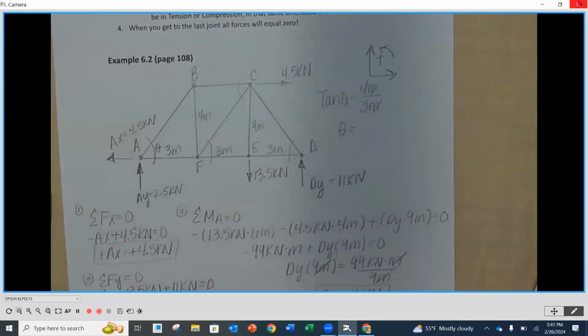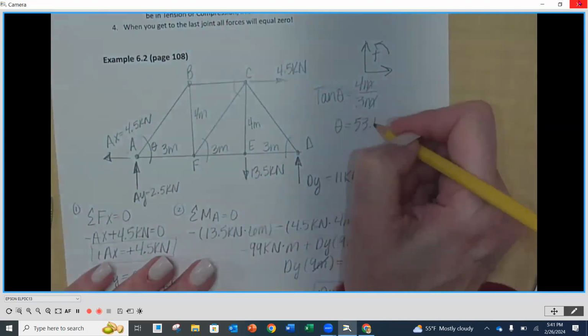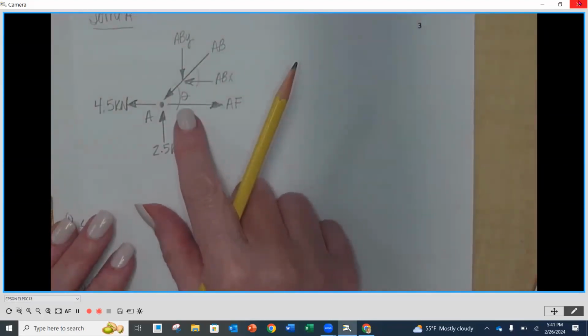And if we do our trig, what do we get our angle theta to be? If we take 4 divided by 3, and then take the arctan or the second function tan, whatever it is on your calculator, how many degrees is that? 53.13. When we're doing angles, I would hold 1 or 2 decimal places, because we're going to be using the decimal equivalent of the sine and the cosine, and we want to have a little bit more so that we can be more accurate. So that's that angle, and that also is this angle right here.